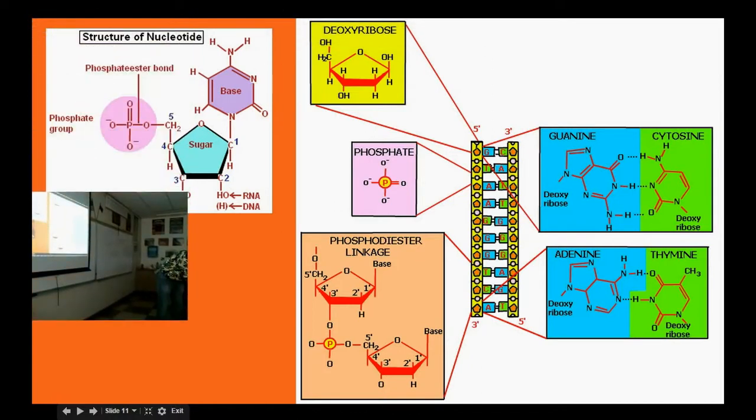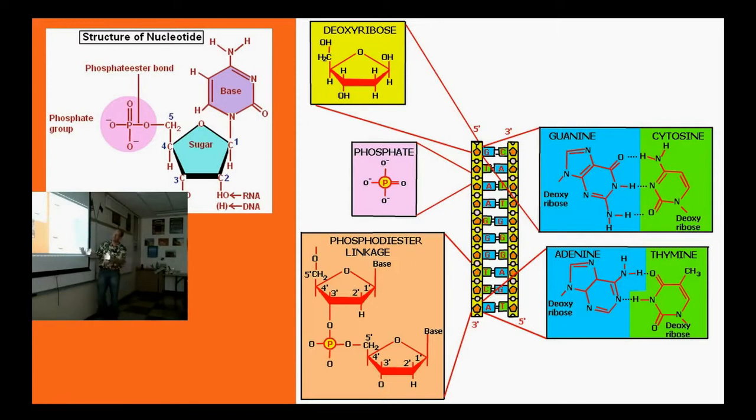Here's some pictures. You've seen a video with better pictures than this, but a nucleotide is a group of a sugar and a phosphate and some other molecule. Where's my mouse? There it is. And, let's move my video down again. That is a nucleotide, and you don't need to know the structure of it now. Come chapter 5, you will.